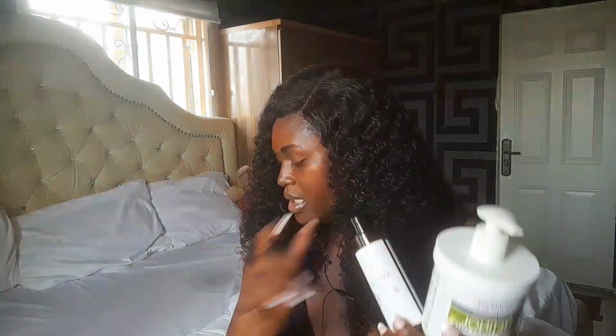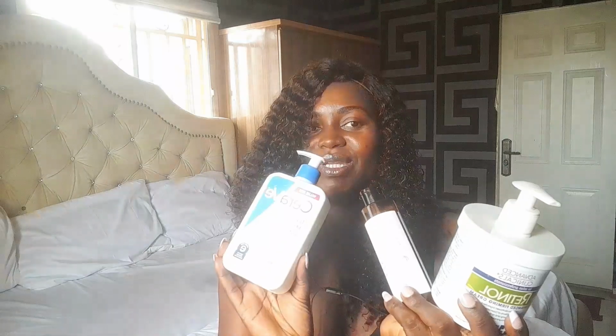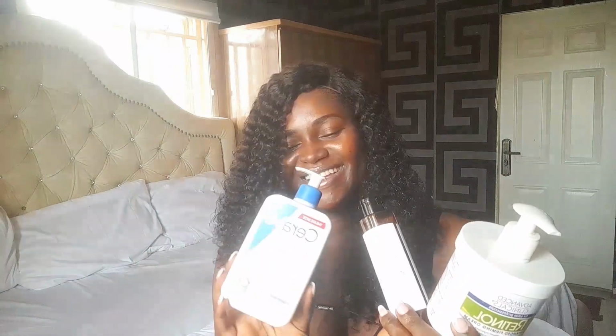This is basically it for me. Moisturizer, vitamin C, oil to hydrate my skin, retinoid, toner, and another CeraVe daily moisturizer. I don't want to get another CeraVe because it's becoming too much. Even though I'm eyeing one CeraVe product, I'm not going to get it. Let me use other products first. So guys, these are basically what I have to show you and what I have to add to my skincare routine.